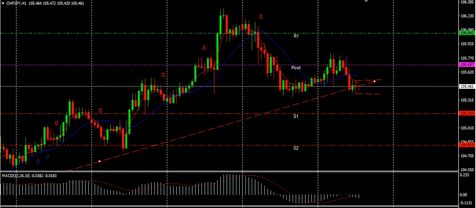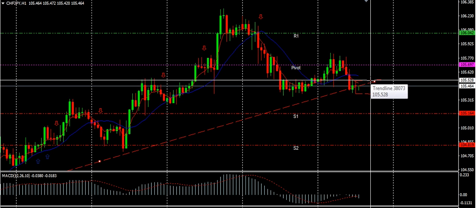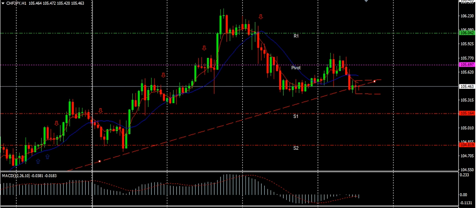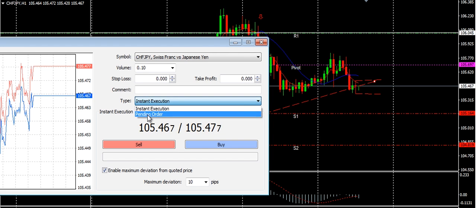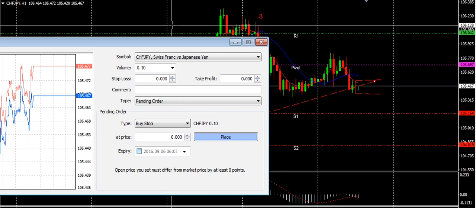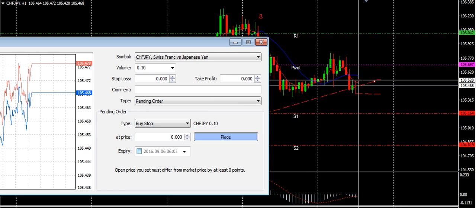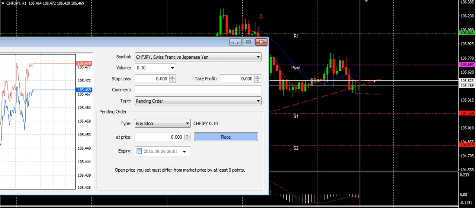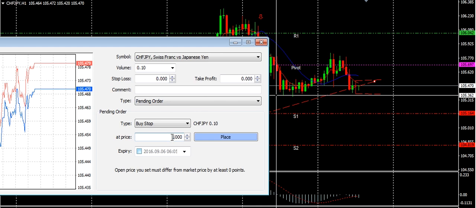So I will start first of all with this one, I'll leave it here. The first I will go for is my 105.518. First of all, I will go to my buy stop, and how much was that? 105.523, place.